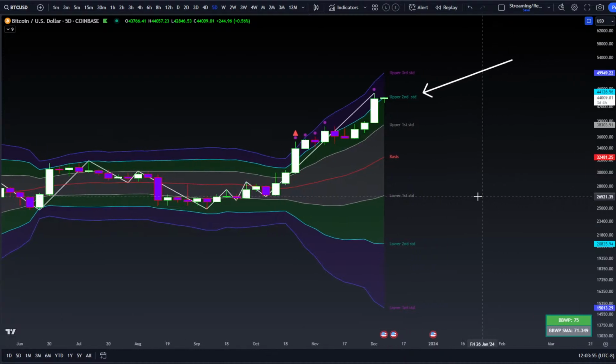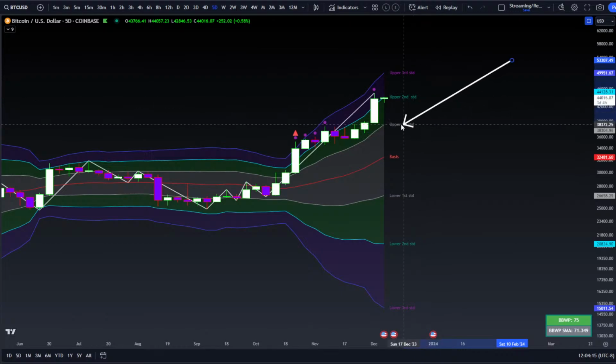I'm not Bitcoin, and I don't think you are either. So in this case, we're seeing it trading right at that upper second, which is coming in at 44.1 right now. It's slightly above it. And that is only going to get continued expansion to the upside. Now it will also continue to pull that upper first up, and the upper first is above this little consolidation breakout here at 38.5, which is the monthly. So mean reversion back to that area, perfectly fine.